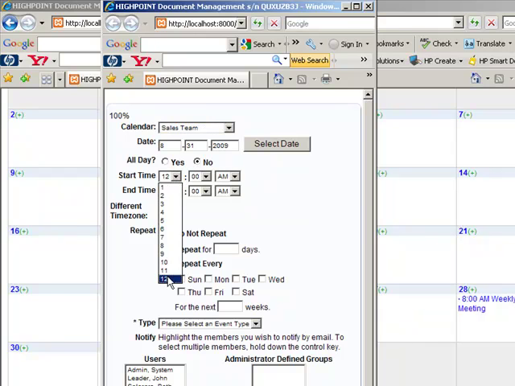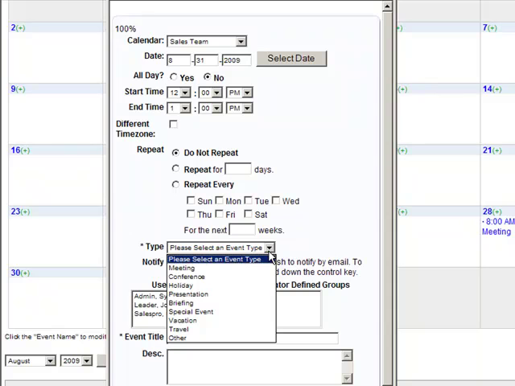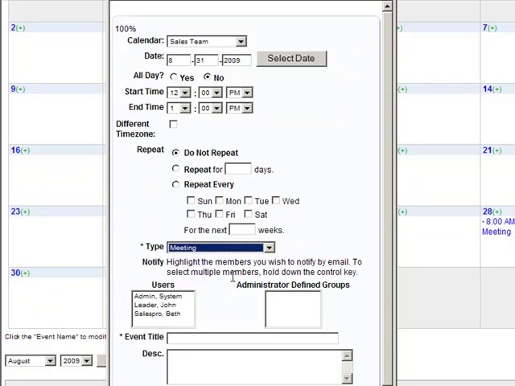I'm going to choose the time. I'm going to say this is starting at 12 p.m. and it's going to go to 1 p.m. Okay, and do I want this to repeat, like a recurring task? Yes or no? I'm not going to make this one recurring. We're going to make this one just a typical meeting. Okay, if I want to choose users that get email notified, I can click them both by holding down the control key and selecting them with my mouse.